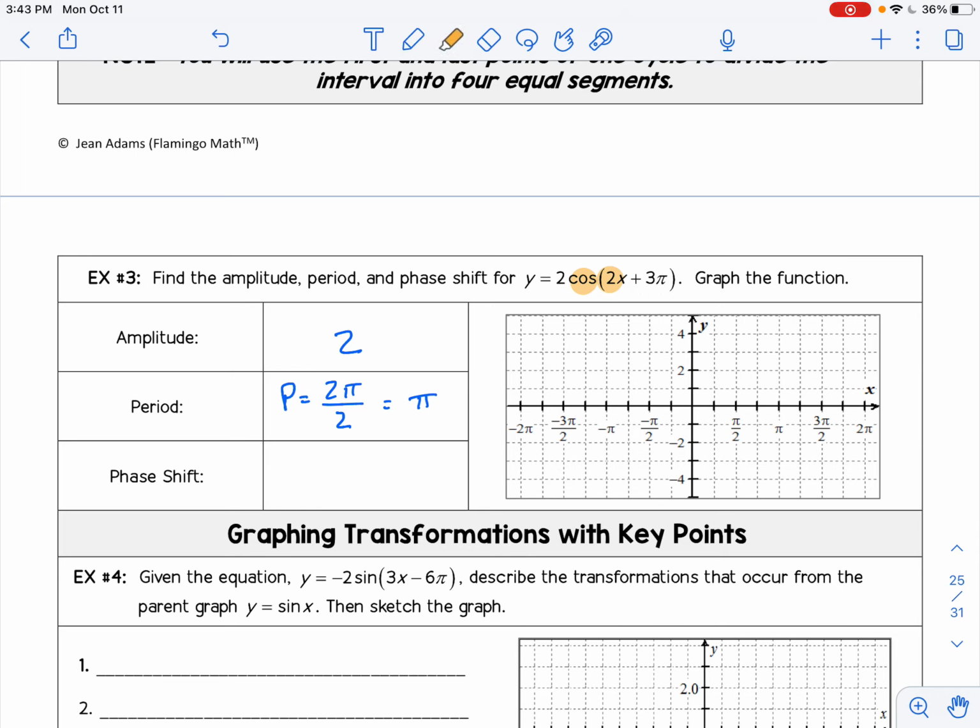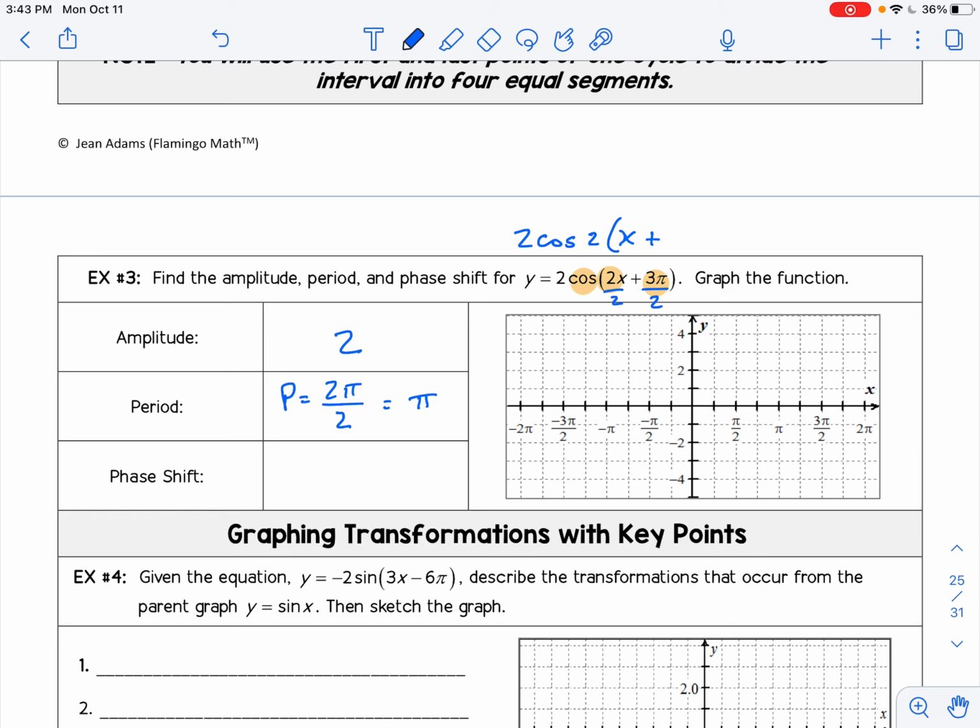Now, let me talk about the phase shift. This is not the phase shift because it's not in the right format. So if you're given something like that, you have to factor it out. So here's what it becomes. Really, I want to rewrite this with the 2 out here. Now, when I pull a 2 out in front, that means I'm dividing this by 2 to move it out there, and I'm dividing this by 2.